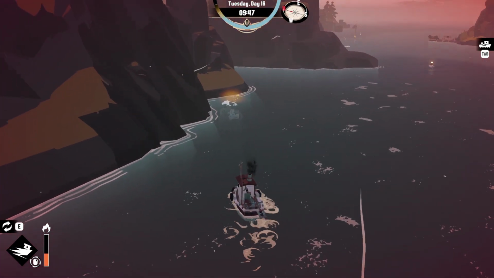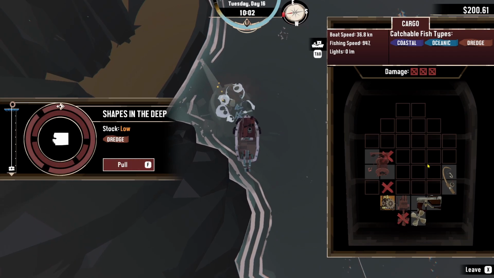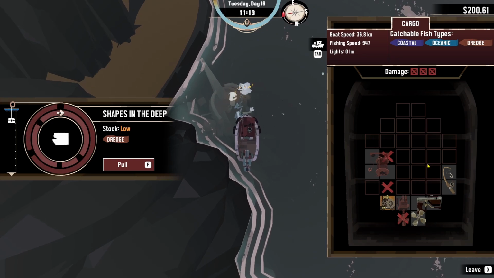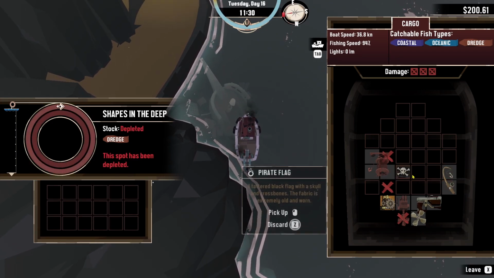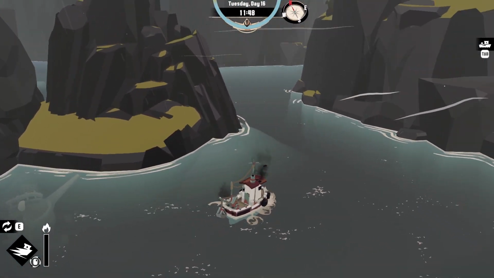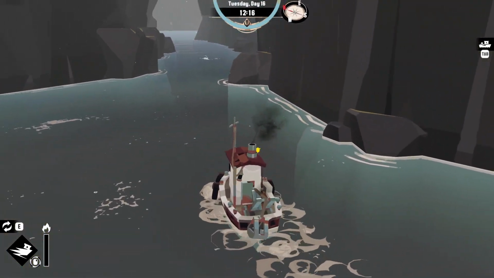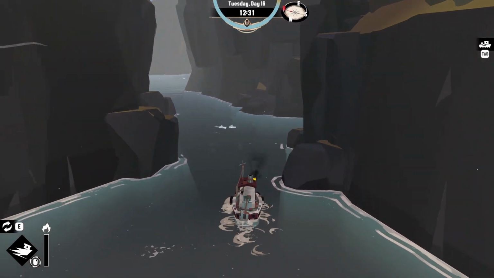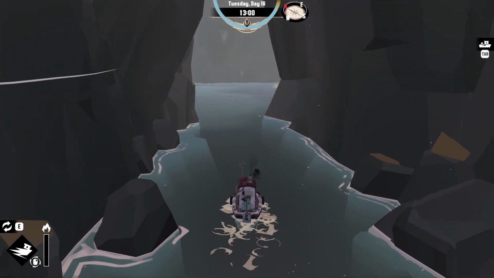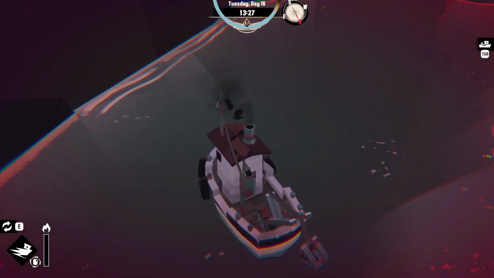Alright, let's dredge for this gold item first. Here we go. Something's coming, huh? Grab it and go. I don't even know what we grabbed. Okay. Alright, there's the item. Right out there, guys. Oh, shit. Oh, shit.